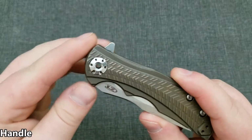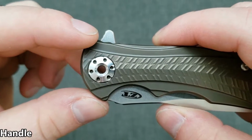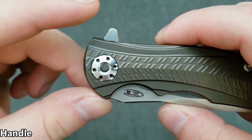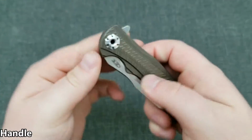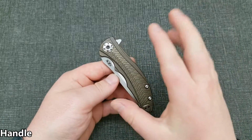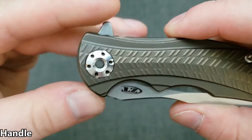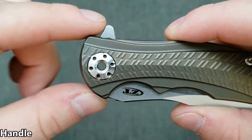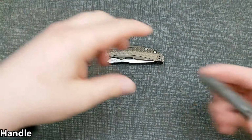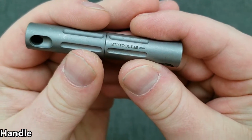The first thing, let's just go over the pivot here. So this is the see-through pivot. It's kind of cool. I would almost say it's gimmicky, and it kind of is. It's like a little cool novelty factor. The part that makes this not cool is, as you can see, there's just a blank space in the middle there. You have to get a special tool for it. It's the, what is that? STP tool, see-through pivot tool.